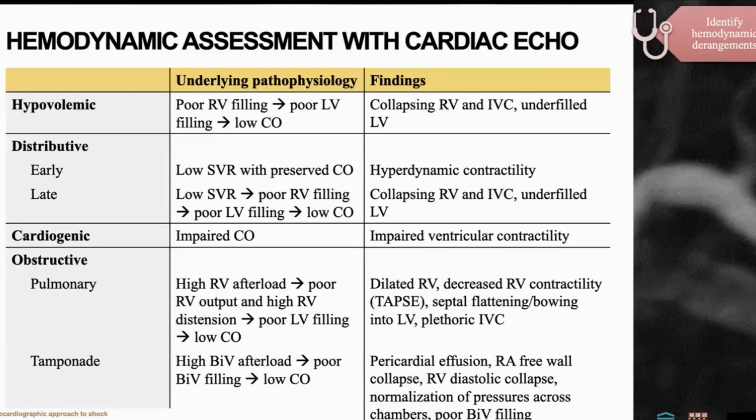You're also, in very bad cases of RV failure, going to have septal flattening and bowing into the LV. Again, like I mentioned, that's the underlying pathology that's going to cause your LV to fail in cases of RV failure, right? Again, in RV failure, we're not necessarily worried about the RV itself failing. We're worried about the RV failing, causing dilation of the RV, causing thereafter LV failure. That's what we're really worried about.